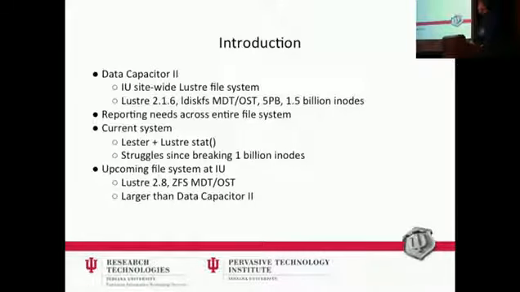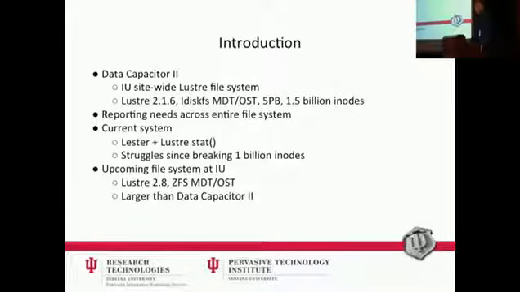The way that we do this currently is that we use Lustre, which I'll talk about in a moment if you're not familiar with it, to essentially do a dump of the MDTs to get metadata information. Then, for each of those files, we go through Lustre to do a stat. That's worked pretty well for us, actually.